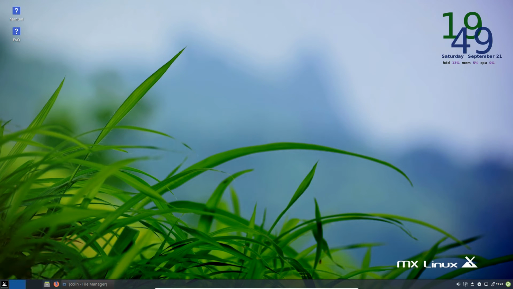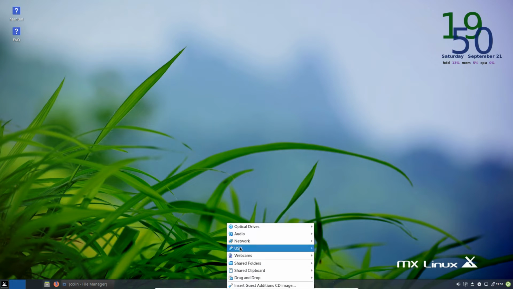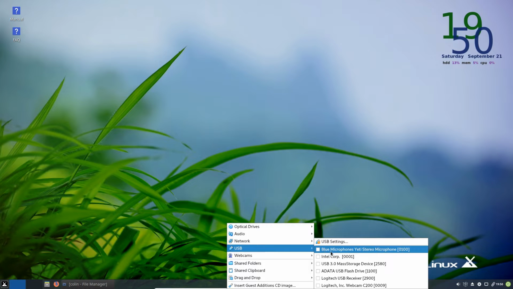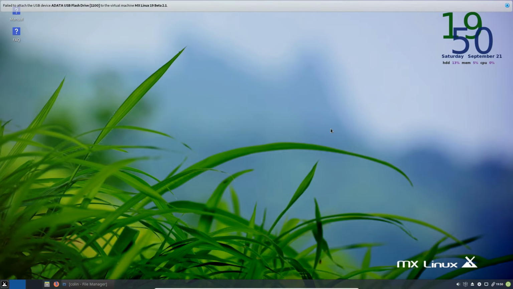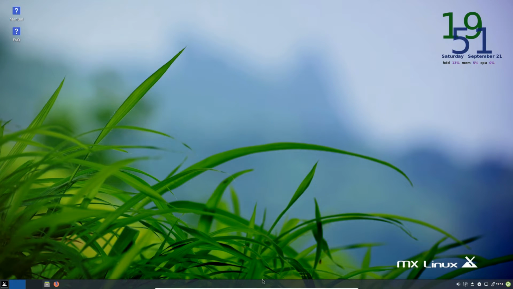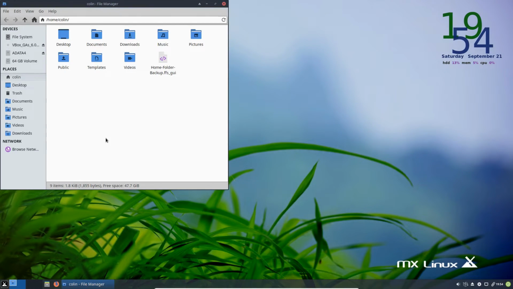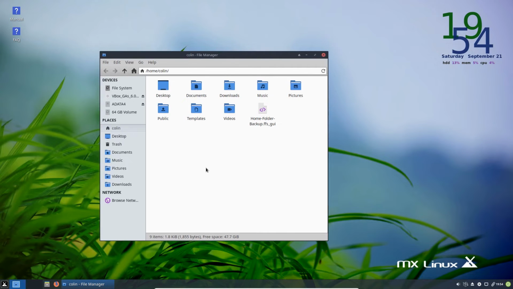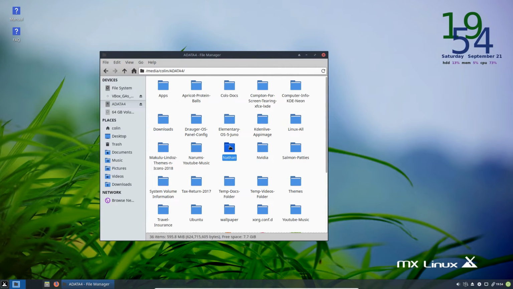I want to look at it from a different perspective. If I go to my Virtualbox and go to devices and add a USB, and I'll add my ADATA USB, failed to attach. I don't know what's going on there. So maybe I need to shut down my virtual machine and check why that's not attaching. We'll do that first. Okay, so I've connected the USB. I thought you could do that while it was running, but maybe not. So the USB is there. So I've got the USB passing through.